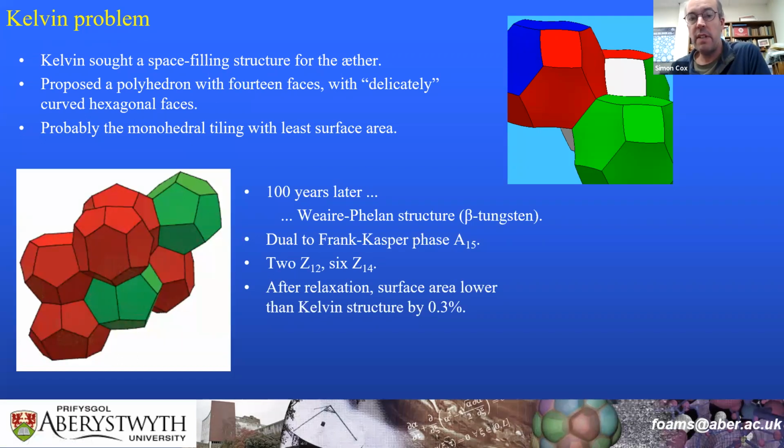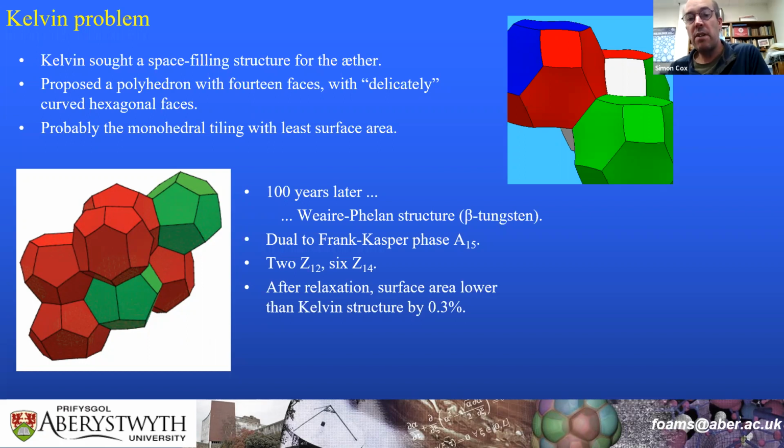So 100 years after Kelvin, Dennis Weaire and Robert Phelan came up with a different structure which has lower surface area. It consists of 2 pentagonal dodecahedra and 6 14-faced polyhedron sort of barrels. You can see the hexagonal face front and foremost there. It's inspired by what's known as a Frank-Kasper phase in metallic alloys, which is known as A15, which was, I think, the number of the bus that Rob Phelan used to get to Trinity, which maybe explains why they chose this one to look at first.